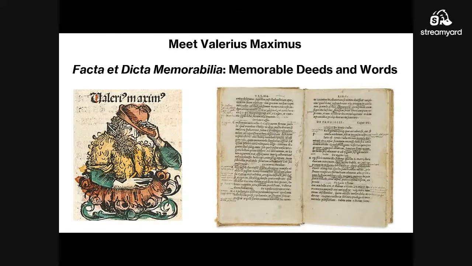So within the chapters, and critically for our talk today, Valerius divided the exempla into Roman and foreign stories, or internal and external, as they're often marked in editions. In part because of this choice of arrangement, Valerius has often been viewed by modern scholars as presenting a pretty bigoted view of the world, in which Roman exempla are inevitably proudly superior to those from foreign individuals who are firmly segregated in the text.